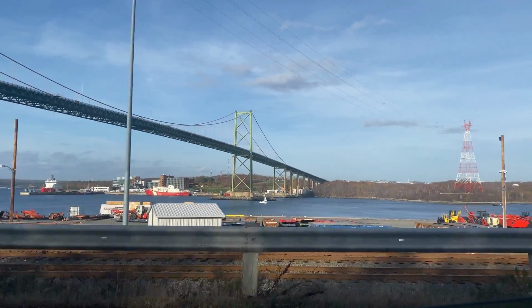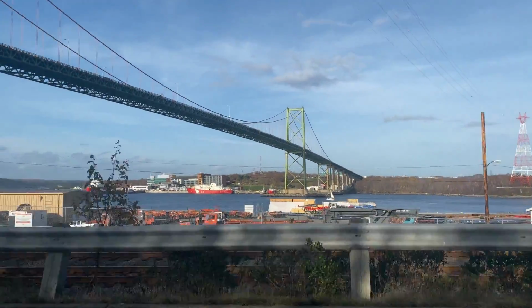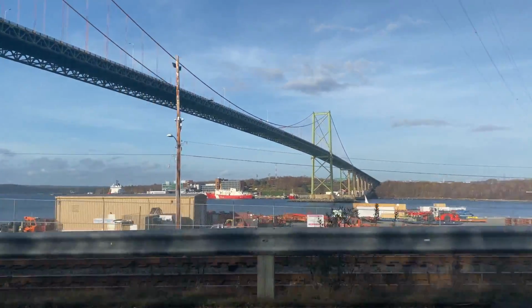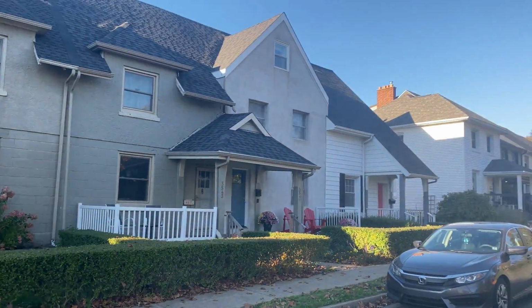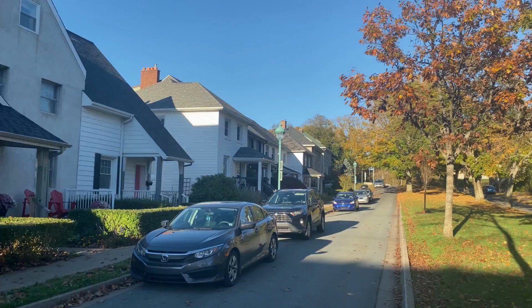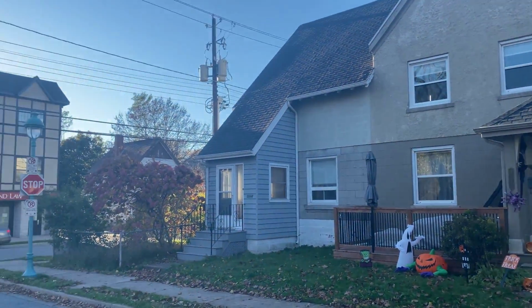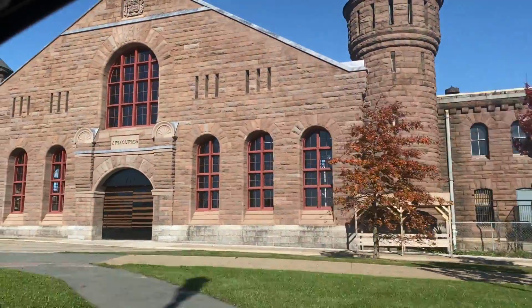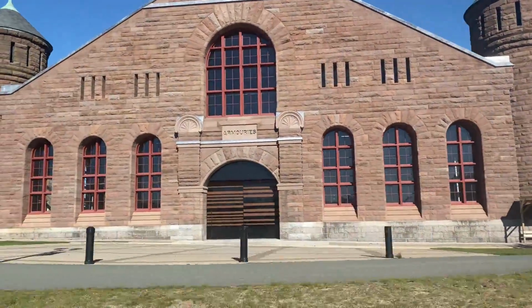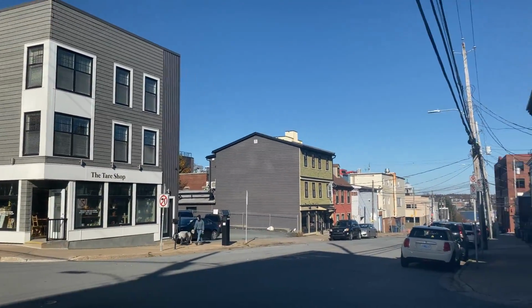But depending on where you are in the North End, if you're at the very back of the North End, you're going to be able to actually probably walk to downtown within about 40 minutes, and that's at the very far end. However, the North End is a long neighborhood that kind of runs along the harbor, and the closer you get to downtown, obviously the shorter your commute is going to be. So you're going to have a few options. You can walk, you can drive, you can bike, or you can take the bus, and the North End is very accessible to the rest of the city.